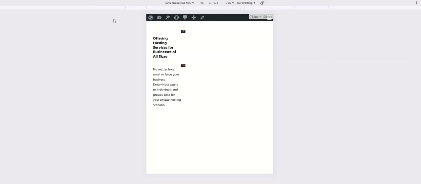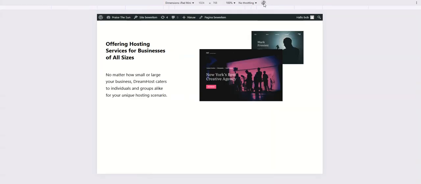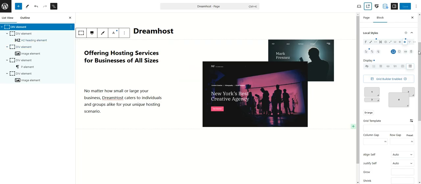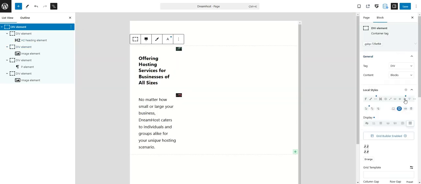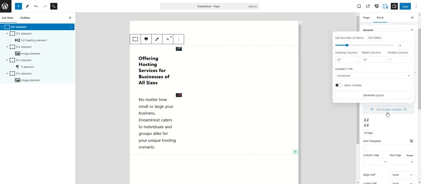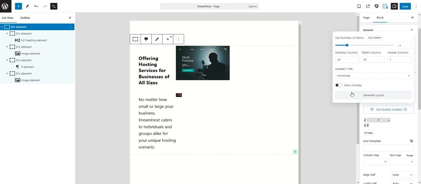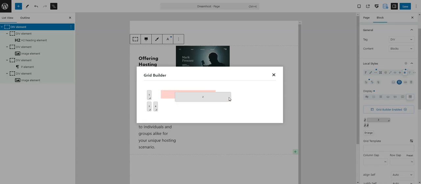So how does this look on tablets? Until this resolution, it still looks fine. And actually, DreamHost is just hiding it under this resolution, but we can still build it if you want to. So let's see how that looks. I'm not sure why I have to rebuild this now, but okay. We can still do that. That's no problem. Oh, I have to enable the allow overlap again. Yep. Now it should be okay.